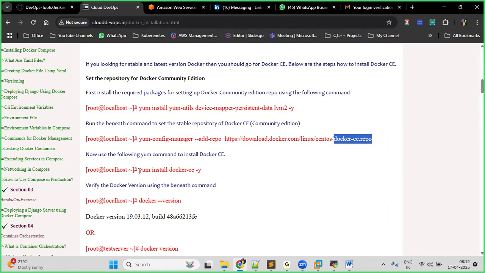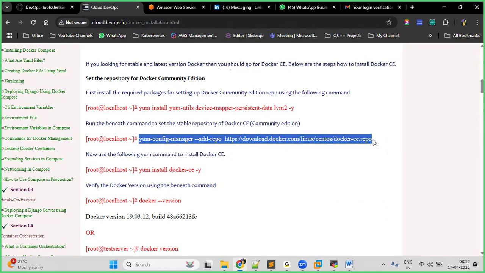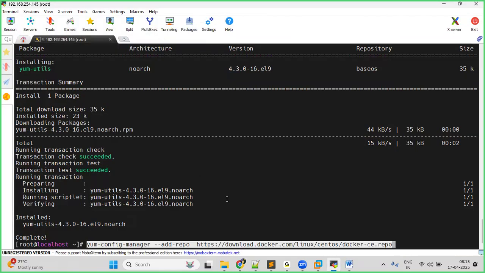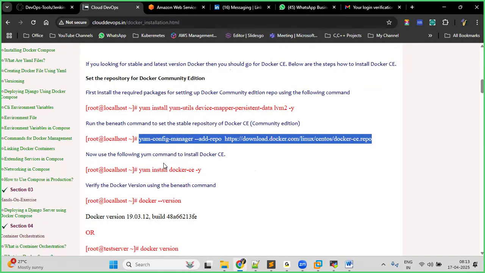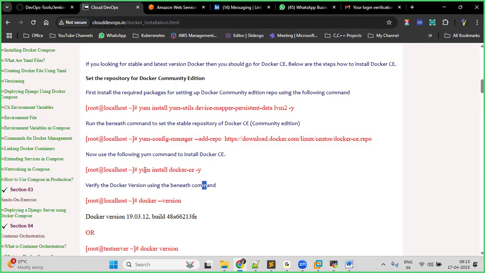We are going to download that from this server location: download.docker.com, linux, centos, docker-ce.repo. We need to modify that, even though it is available for Rocky Linux and Alma Linux also. Now we are going to install Docker CE, Community Edition.